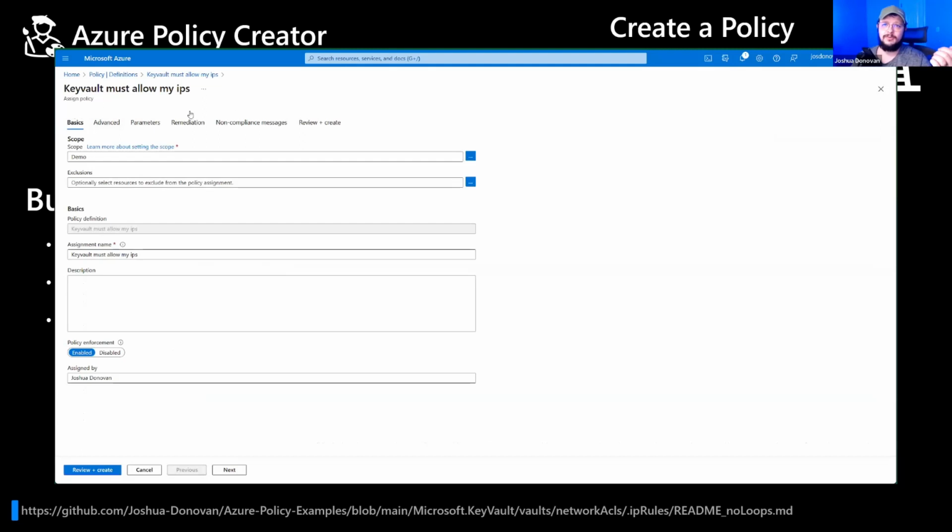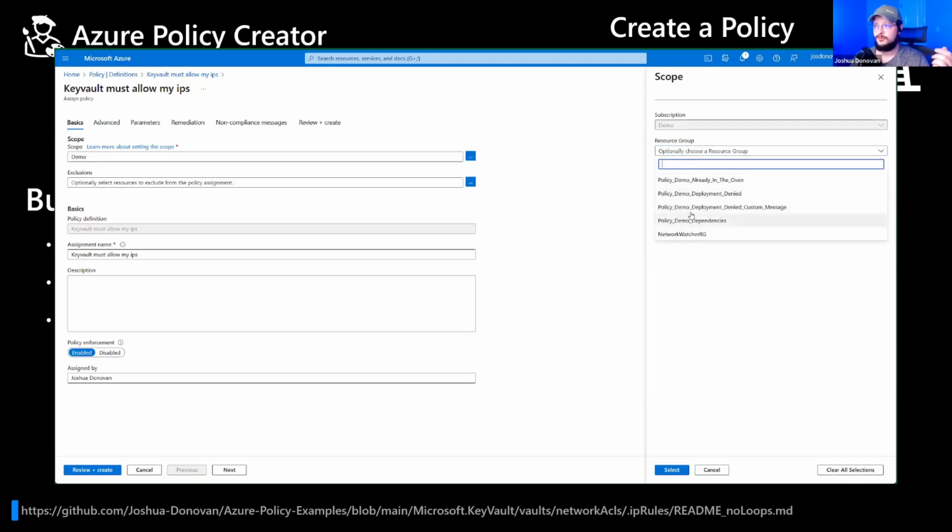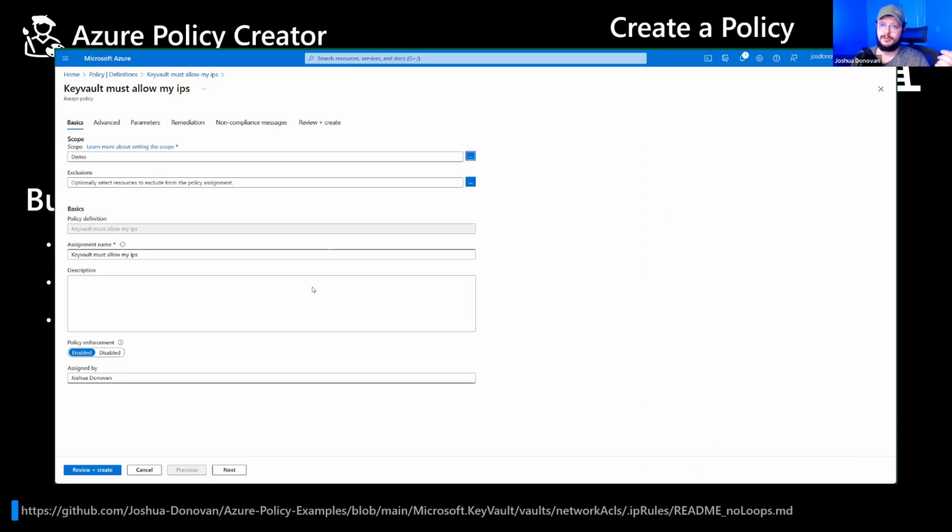So if we click assign, we can then see this is the assign workflow. So in assign, you can set the scope. So right now it's set to the subscription because that's the level that the definition was saved at. If you're doing stuff with management groups and you want to deploy your policy through management groups, what management groups allow you to do is to be able to affect multiple subscriptions at once. You would have to deploy the definition at the management group level to be able to set the scope at the management group level. But here we deployed our definition to the subscription. So we have the option to select resource groups in here, but our requirement was to set our assignment at the subscription level. So I'm going to go ahead and leave it there.